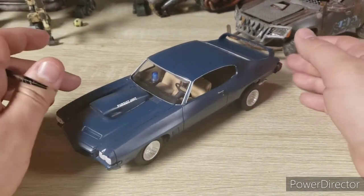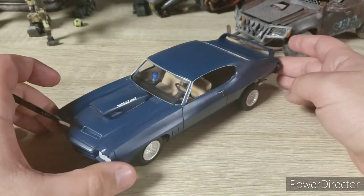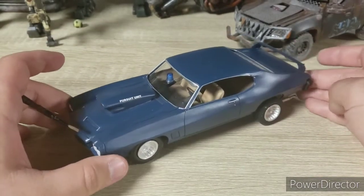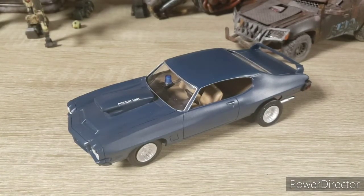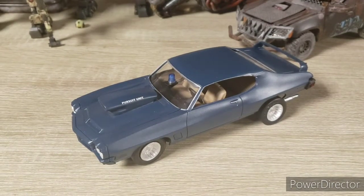So yeah, this kit was horrible. I'm gonna be 100% real with you guys. I know MPC and AMT can make a good model. I know that they can do it. So it pains me even more when they just re-release shit like this. I read the re-release issue date on this mold. This kit came out in 2009, for God's sake.